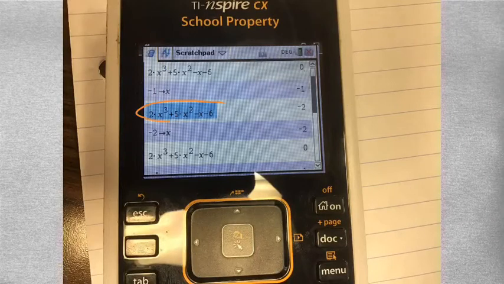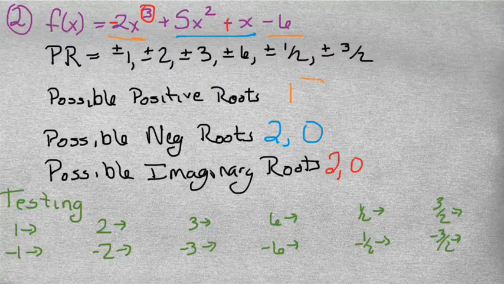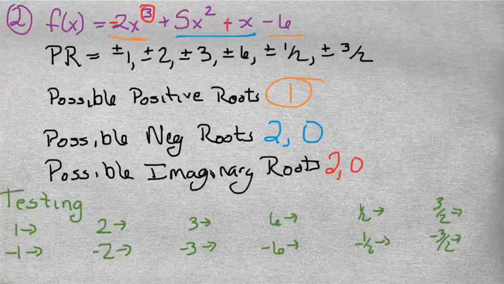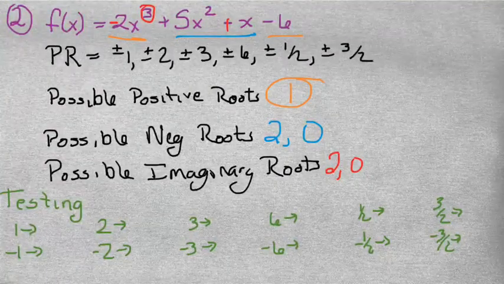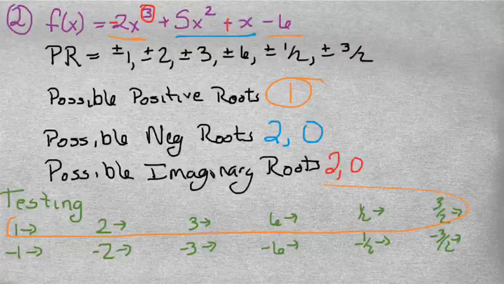After you type in the -2 store x, you go up and highlight what I have highlighted and press enter. You don't have to retype it each time. That's the reason this is a useful tool for this process: you're getting to use that equation each time. If you're retyping it each time, then I would just type in the number. We've already determined that we have one possible positive root, and that's where I would start, because I know for certain I'm going to have a positive number. So I'm going to start by testing my positive numbers.